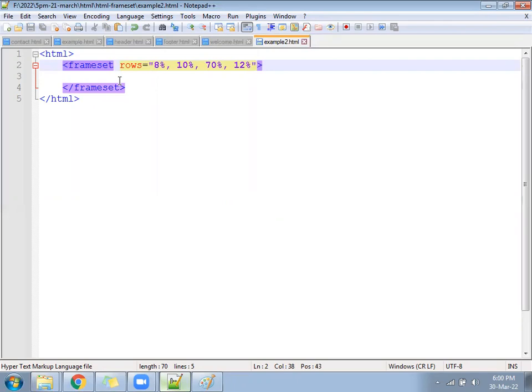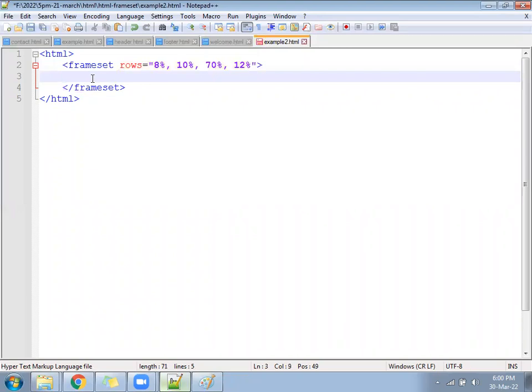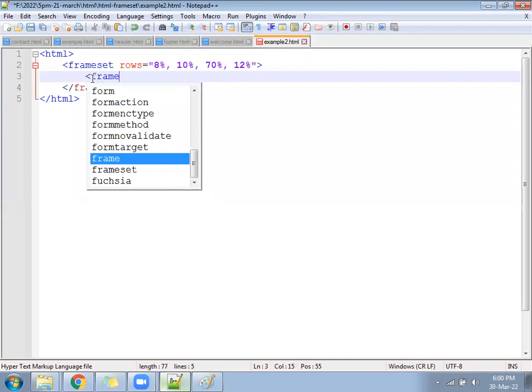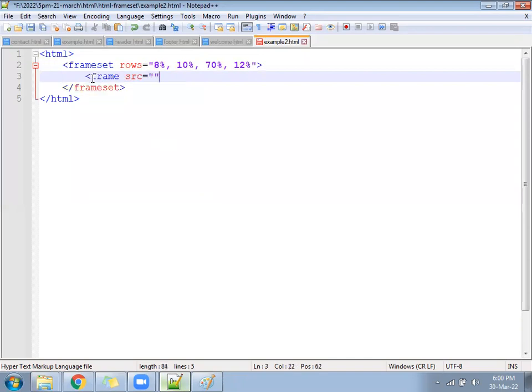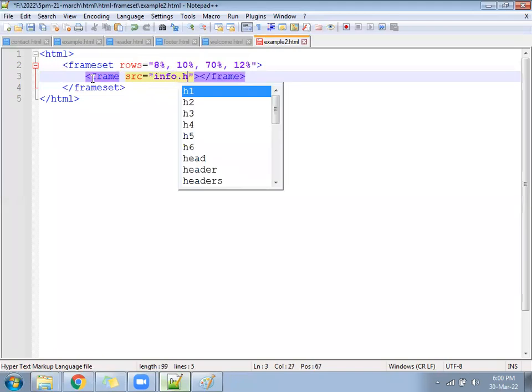In those 4 blocks, frame src equal to: first we call a file called info.html, that does not exist with us.